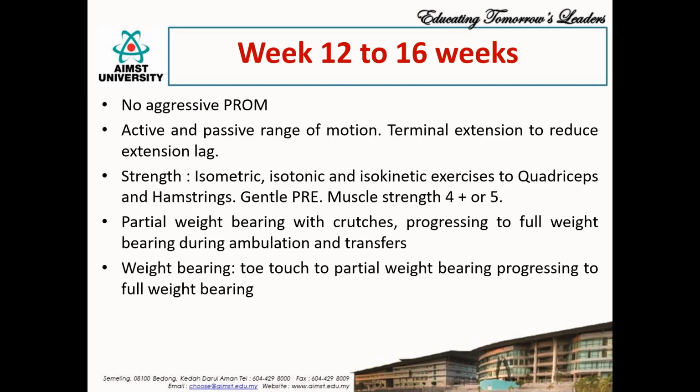After that, at 12 to 16 weeks, no aggressive passive range, but you can start the passive ranges, and it won't be that stressful. And then both active and passive ranges.